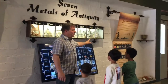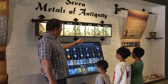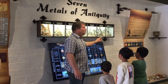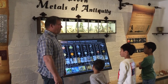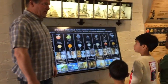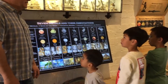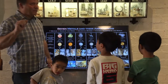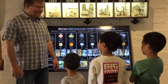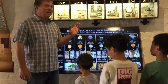So, iron. Early man could not melt iron because it melts at a very high melting point. So how did early man discover iron in the world when it only forms in rock? The answer is easy. We have a great case of it in the state of Arizona. Iron-based meteorites hit the earth and people picked them up and carried them all over the place. They revered those pieces because they were extra special.